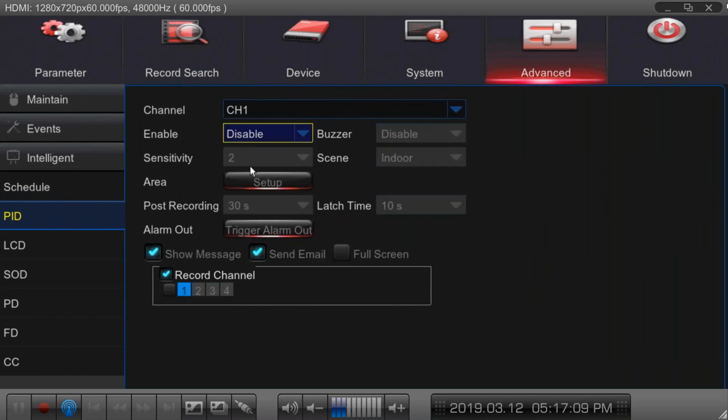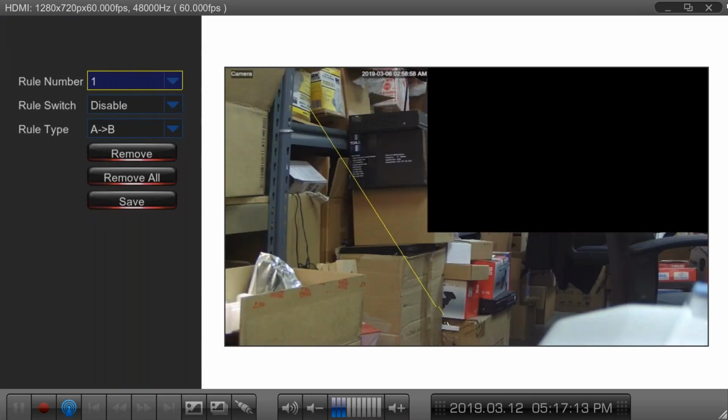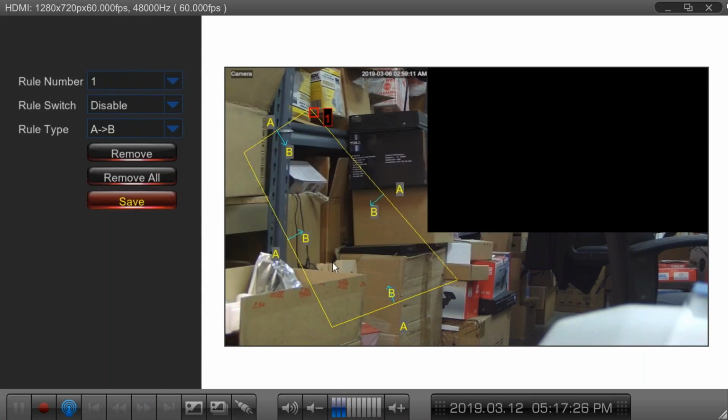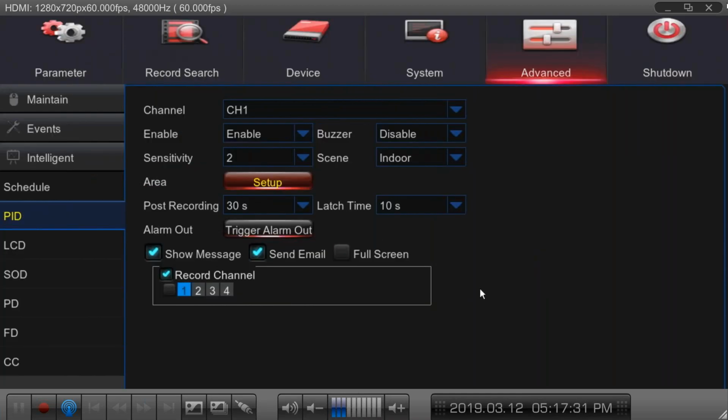Perimeter intrusion is an area. So if I want to create this box, I can set directions, and that could be my trigger. Instead of motion detection, if anybody crosses that line, I can have it either start recording, send notification, and so forth.